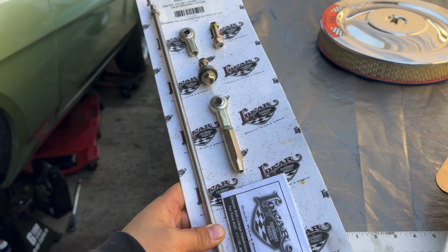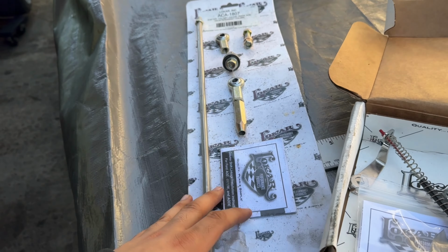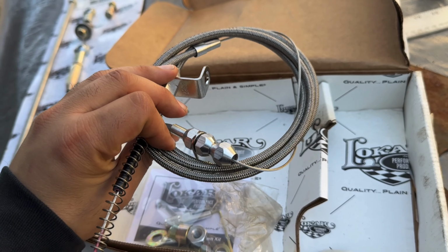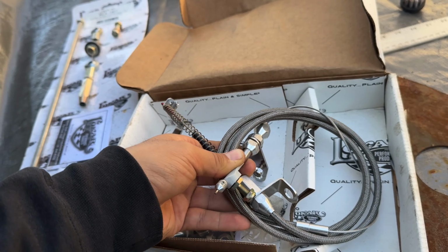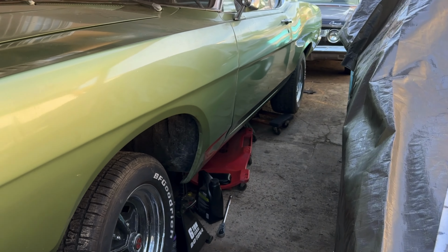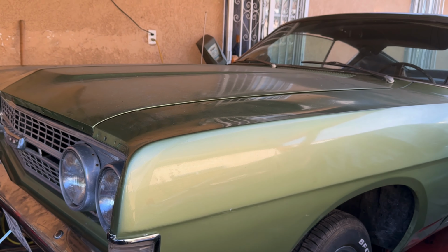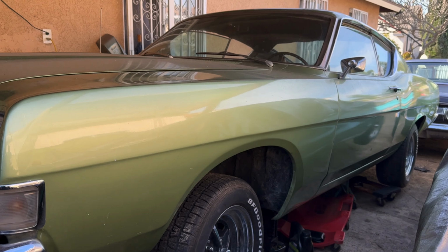This is the kit that I mentioned in the previous video. So we're going to have to bend this thing up, make it all work. I don't think that would be a big problem to do. And we've also got the AOD cable from Low Car. So this thing is really nice. We're going to have to make sure that this thing is well adjusted and that the pressure on the AOD trans is good to go before we drive this thing. But yeah, a couple of small things to do still, but man, we are getting near the finish line, so let's get started and let's get this thing done.